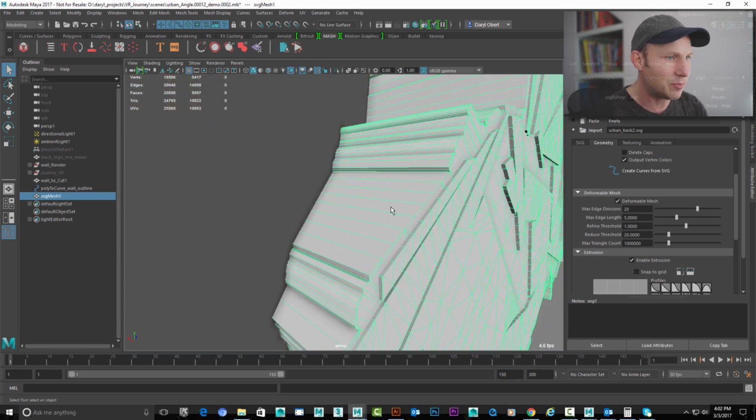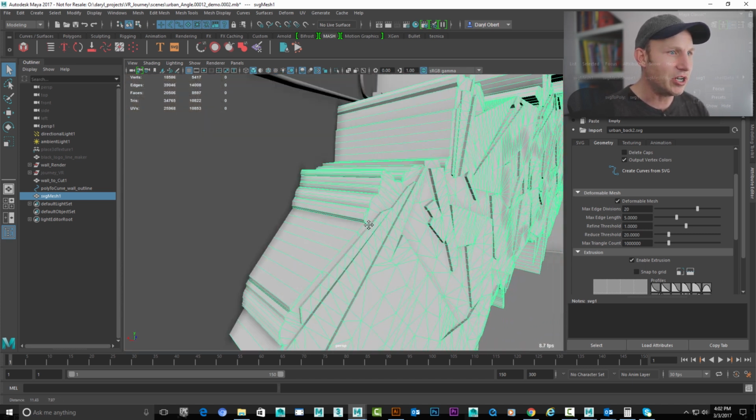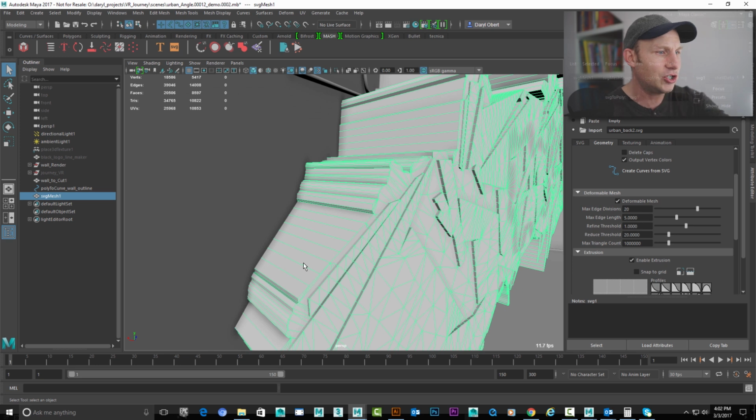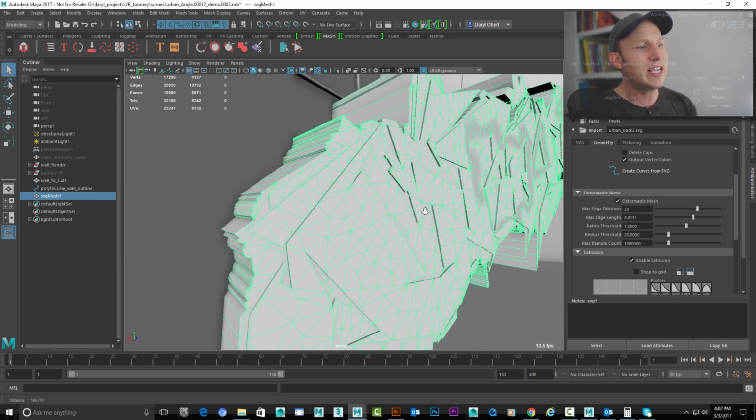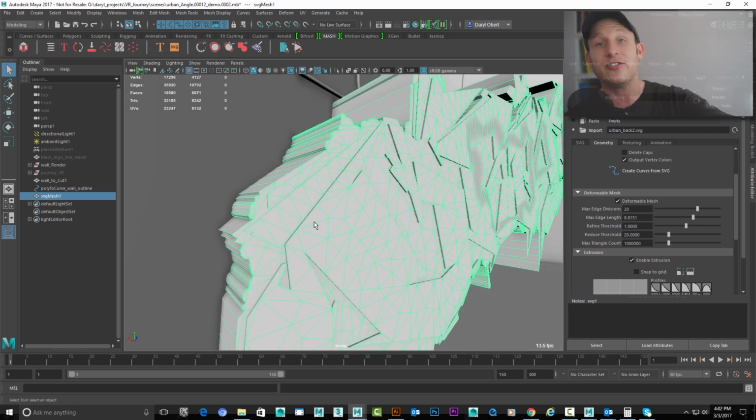Obviously, if we jump over to just a simple shaded mode here, the edges now are shooting down the extrusion, but it's also tessellated the faces, and that's not really what I want. So let's first dial in the amount of edges here that we get on our flat areas. I'm going to expand that out a little bit, something like that. And what I want to do is get rid of all those polygons that were added onto my faces, because I don't want a bunch of edges there.